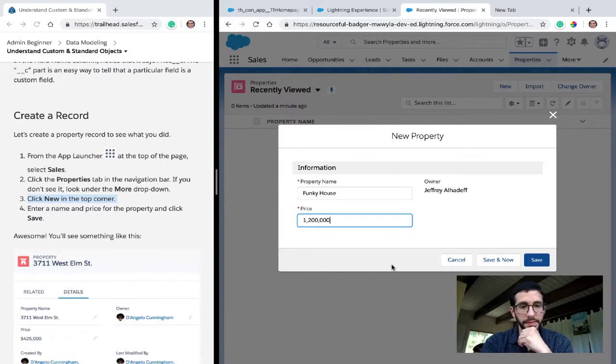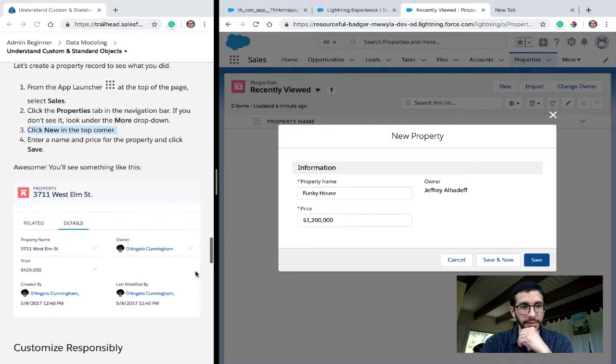Funky house. Aha, see? You'll see something like this. They put the address in there. But I would say proper name would be what would be the name of the house.